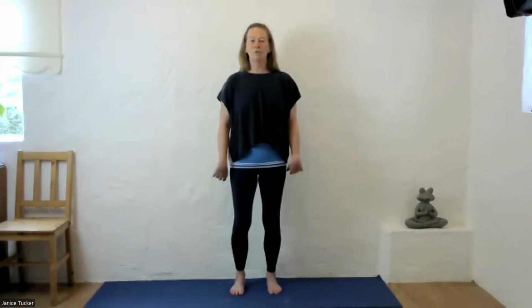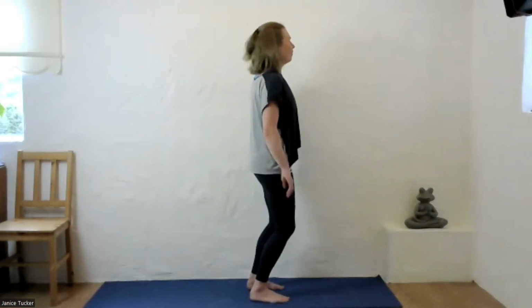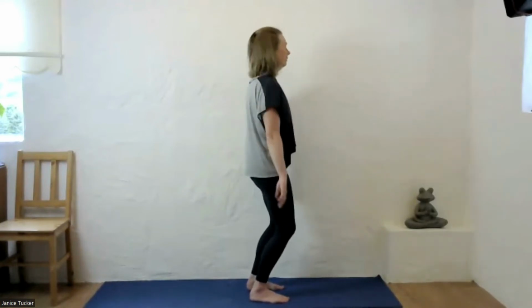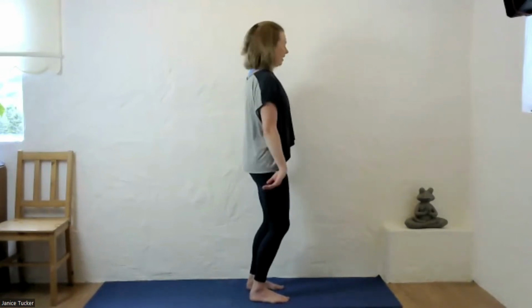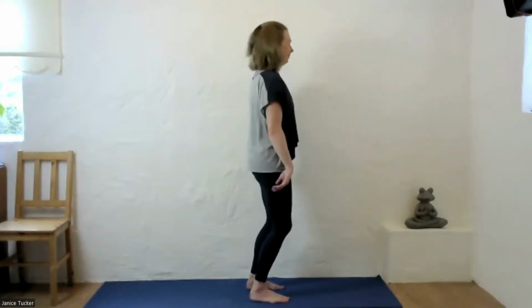And you see, as I do that, if my arms and my shoulders and my head are all nice and relaxed, you see that my wrists start to move, my head starts to nod, and this is a lovely relaxed starting position for this discharging method. So I'll turn to the side so you can hopefully see there the movement of the wrists and the head. So it might not be the ideal exercise to do in public, but it just feels so lovely.